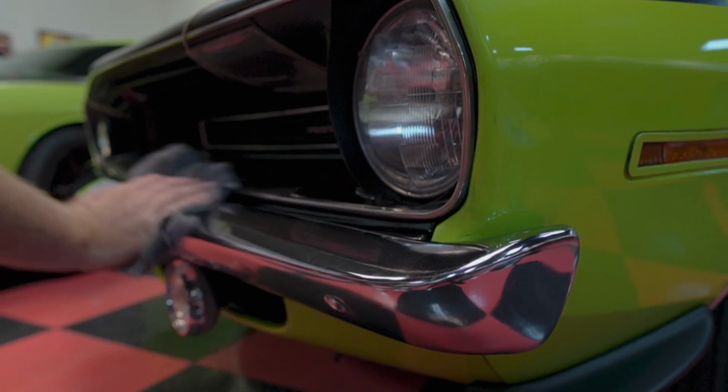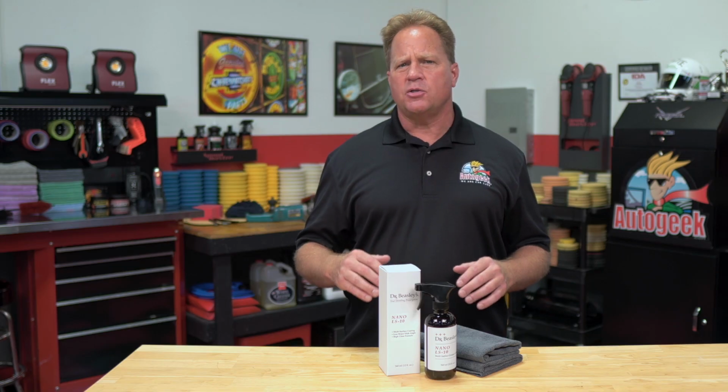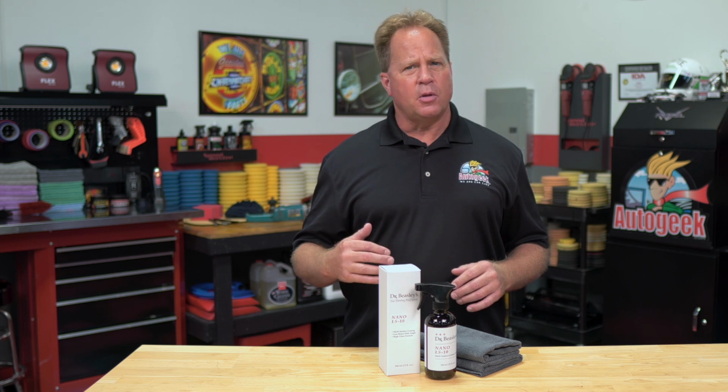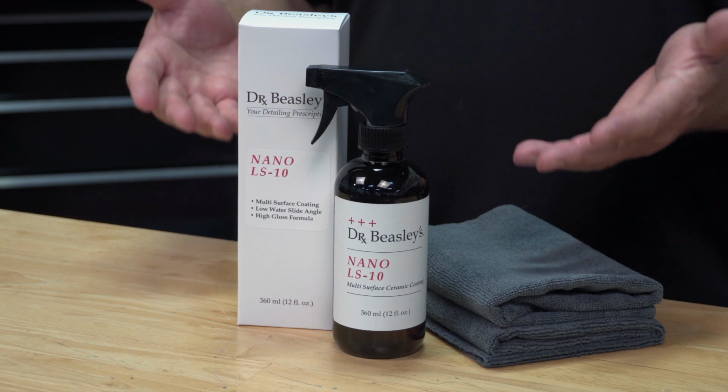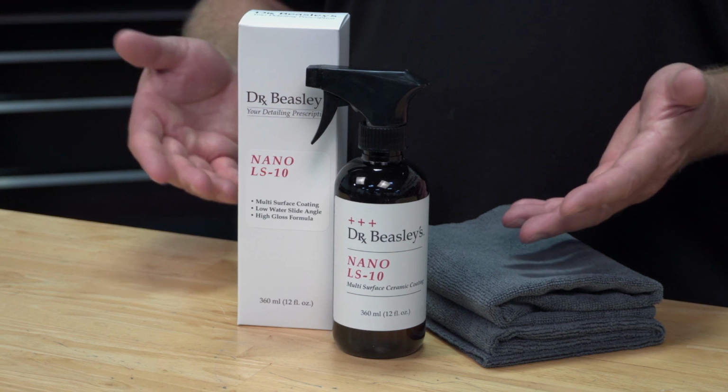This 100% inorganic ceramic nano coating is also highly UV and chemical resistant and fully cures in less than an hour. Simply spray and wipe. Total protection doesn't get any easier than this.